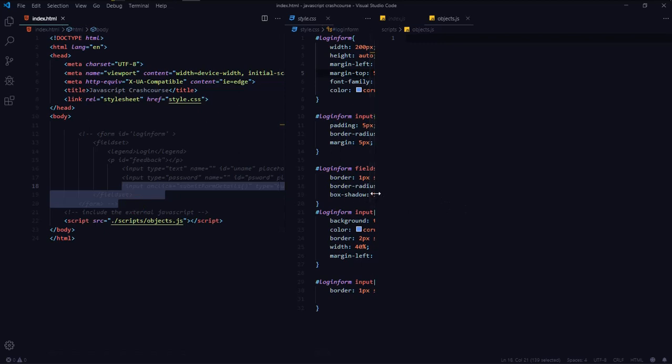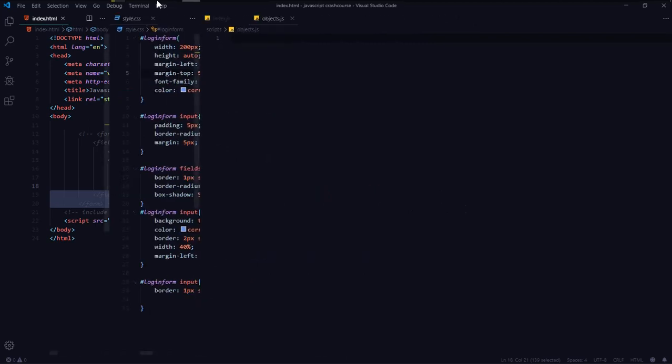Before we continue, I want to explain a few things here. We're talking about two methods: creating an object, and then constructor functions. The first one we're going to start with is the object method. Now, how do you create an object? You just create it like it's a variable.